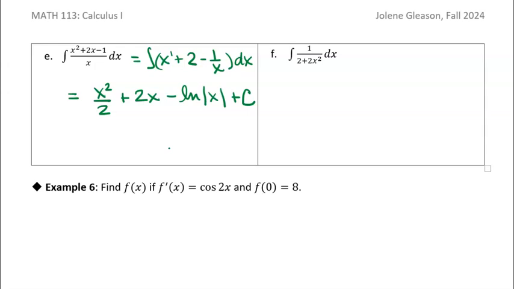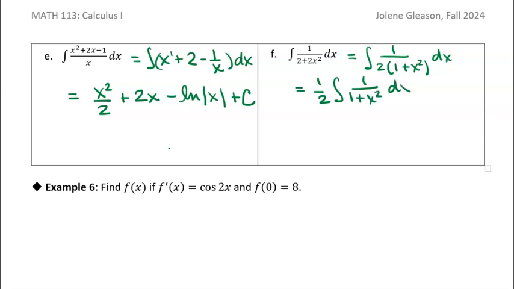All right. Let's look at this last one. So, all right, what do we do? There's nothing really we can do to simplify this, except maybe pull the 2 out of the denominator. So I see there's a common factor of 2 in the denominator, so I get 2 times 1 plus x squared dx. Now dividing by 2 is the same as multiplying by a half, right? So I'm going to pull that 2 out of the denominator, and that's going to give me 1/2. So this is the same thing as 1/2 integral of 1 over 1 plus x squared dx.